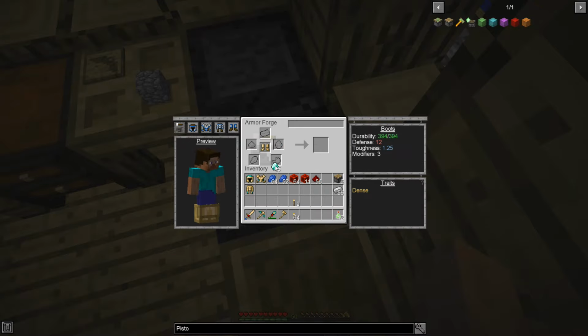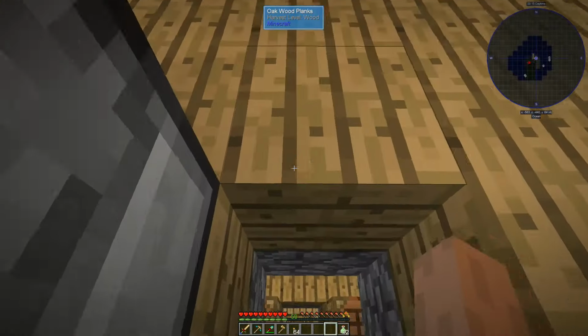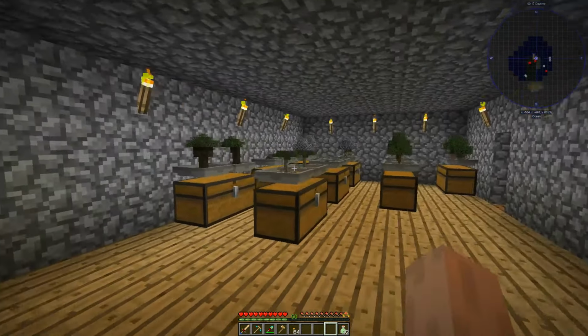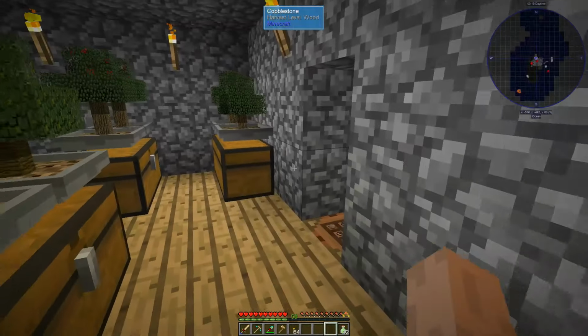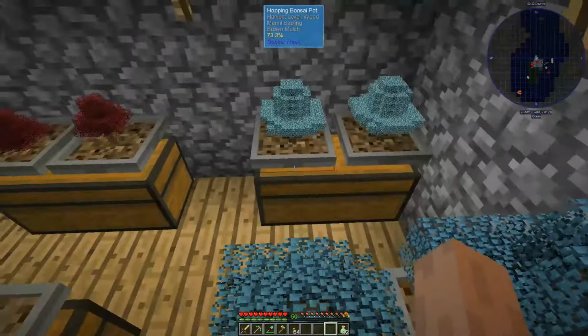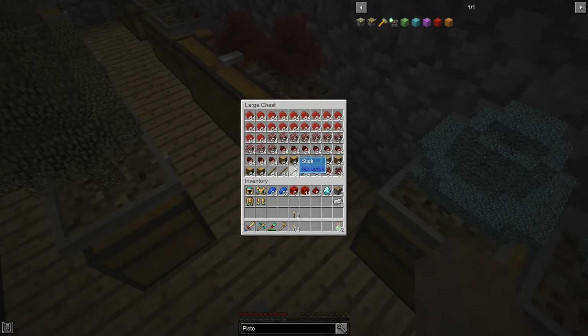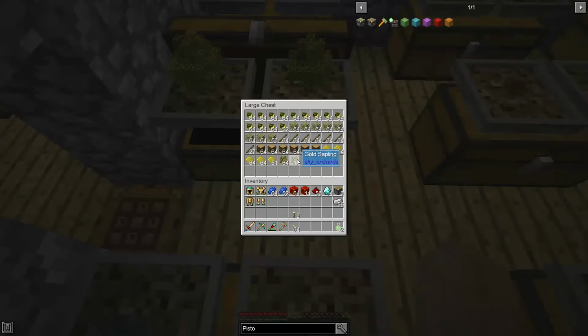You might be asking, cheater, where'd you get all the diamonds? In the last episode, I said I was going to be automating. After I grinded out all those trees, I grinded out the iron, I melted a bunch of iron, and I made a bunch of hoppers. Now they just automatically do all this for me.